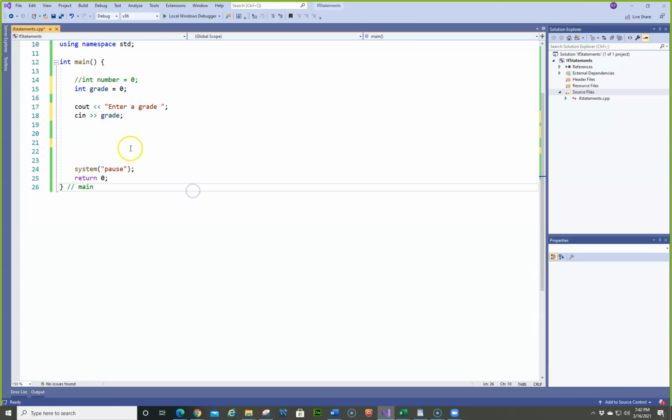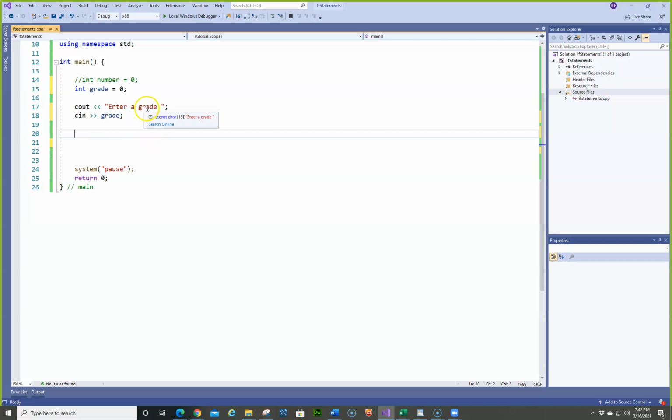So we want to start with the highest grade first. So 90 to 100 is an A. Then 80 to 89 is a B, and so on.